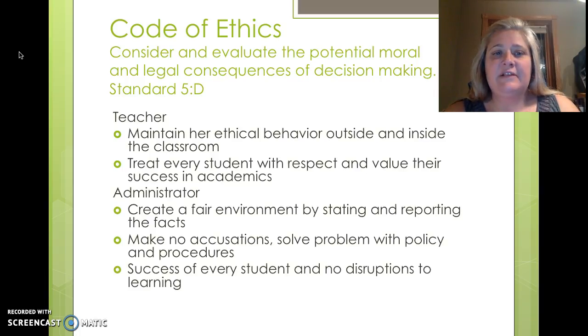Code of Ethics, Standard 5D. Consider and evaluate the potential moral and legal consequences of decision making. For the teacher, this means maintain her ethical behavior outside and inside the classroom, treat every student with respect, and value their success in academics. A code of ethics for the administrator would be to create a fair environment by stating and reporting the facts, make no accusations, solve problems with policy and procedures, ensure the success of every student and no disruptions to learning.